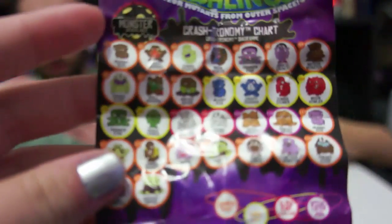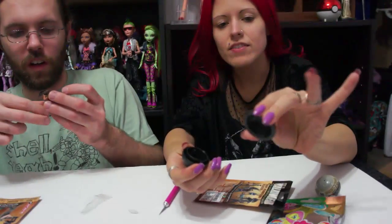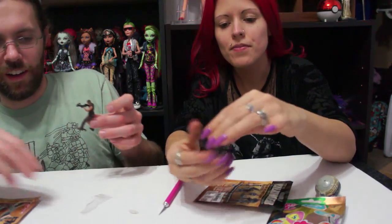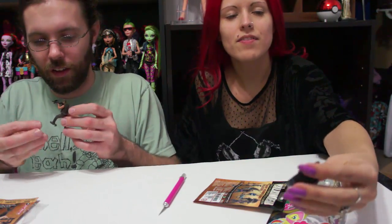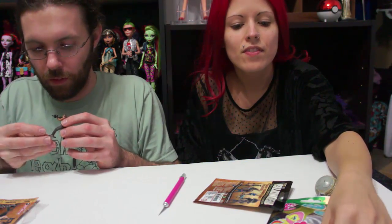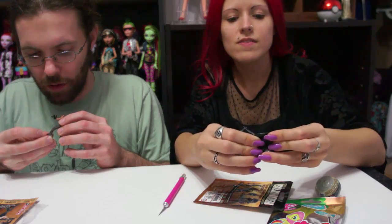I like her. She's so cute. She can probably be a pencil topper. That's adorable. For a dollar, it's so worth it. And I like how half of it's hard and half of it's rubber. See, this part's hard and this one's rubber. Is that like a popper? Like you turn it inside out and it pops up?